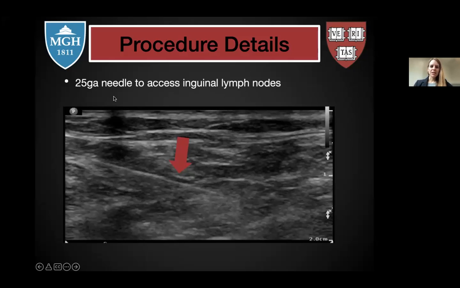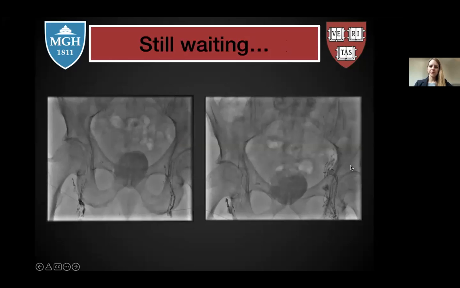We use small needles and large syringes to make sure that the injection is slow. You want to inject about 1 to 2 milliliters over 5 minutes in order to prevent extravasation or dislodgement of your needle from the lymph node. So it can take a while, anywhere from 1 to 4 hours, to see the lymphatic reach the cisterna chyli, which is our next intervention step.